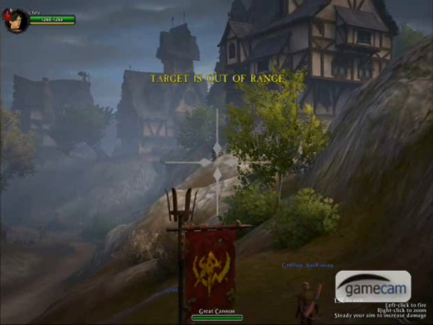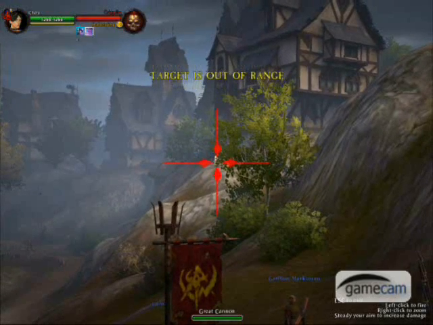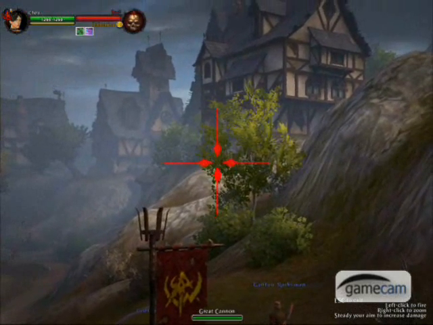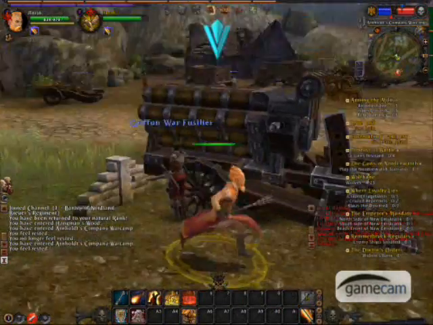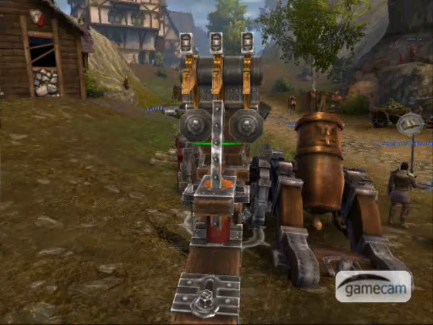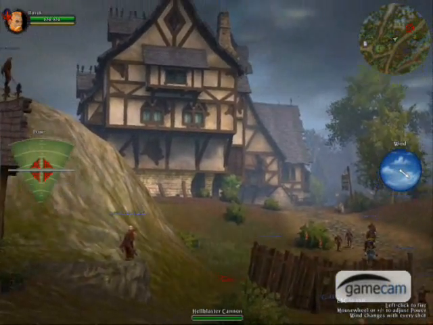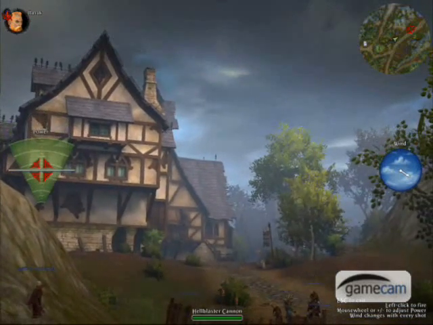Coming up next is going to be another type of siege weapon that the Empire has. It's going to be a multi-shot gun instead of just a single-shot cannon. So I personally think this one looks pretty cool. Again, you take control of it just like normally, right-click on it, enter sniper mode. Now you can see the HUD is a little bit different. You've got a wind meter on the right, and you have a power meter on the left.